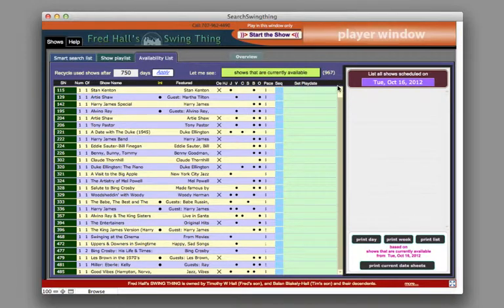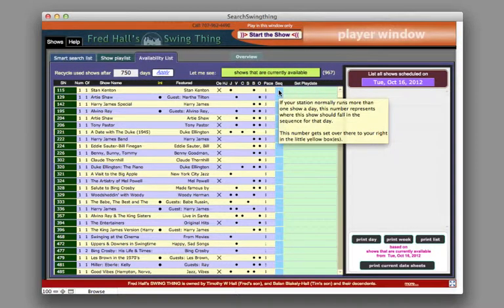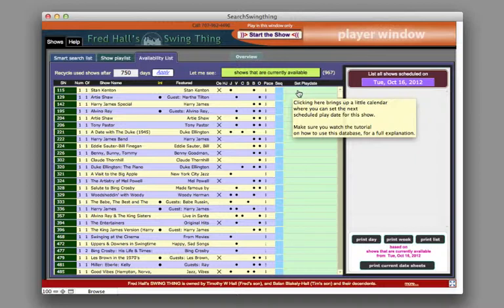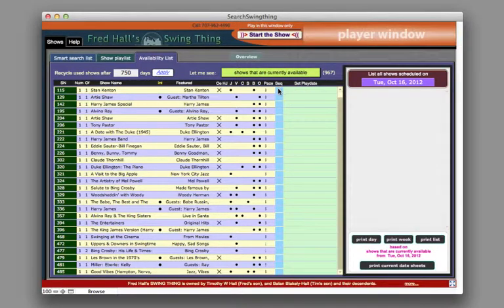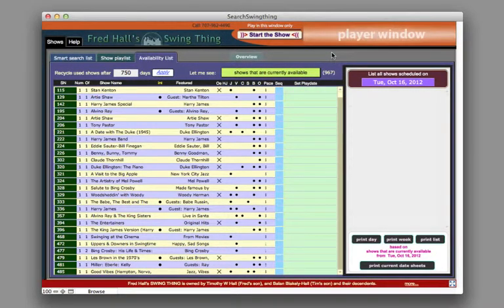There are a couple of extra columns over here. There's one for the sequence. This is like the order of shows. If you have more than one show scheduled on, let's say, next Tuesday, maybe you've got 2 or 3 shows that are going to play back to back, you can set up a sequence so that when the person that's actually pulling the show for use pulls the shows, they'll know which order to play them in on that day.